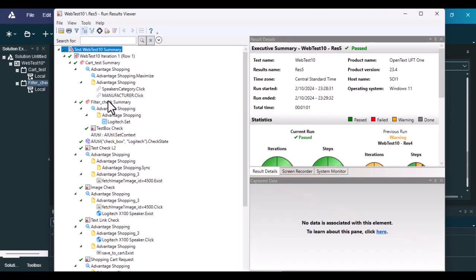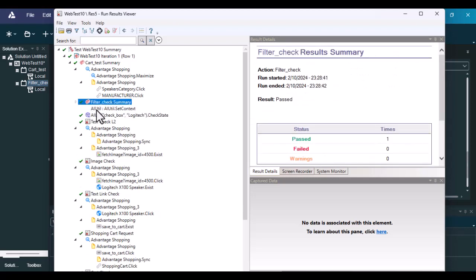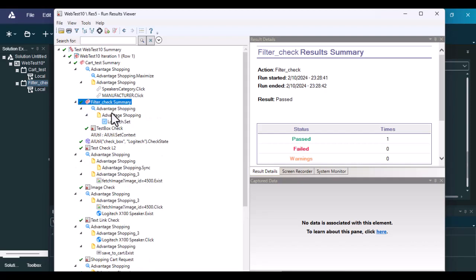Let's expand that. And so if you look with me right here where it says filter check summary, I'm going to click this little box to cause a collapse. Notice what it collapsed. All the way to the AI util. This is one of the AI commands we have in this script. And I'll expand this again. So the filter check summary, it passed, but that's all the coding that's up to this point where it sets the Logitech checkbox.